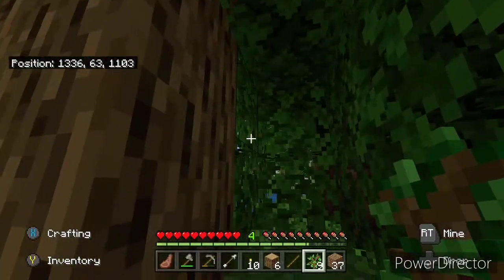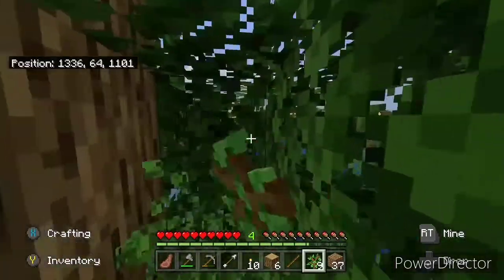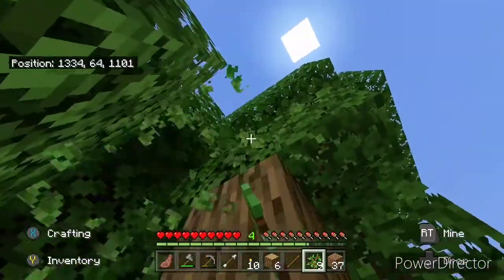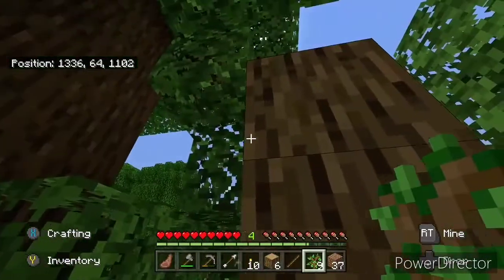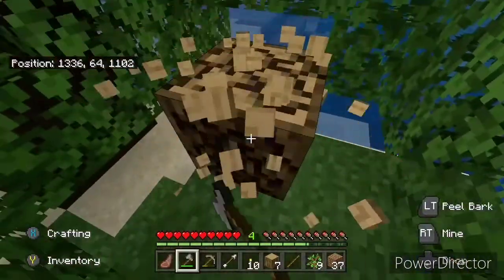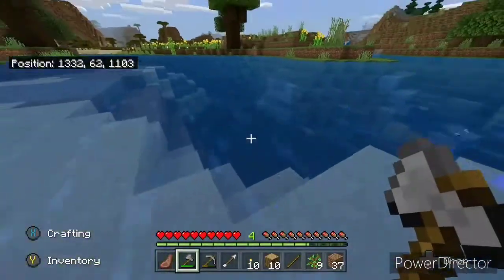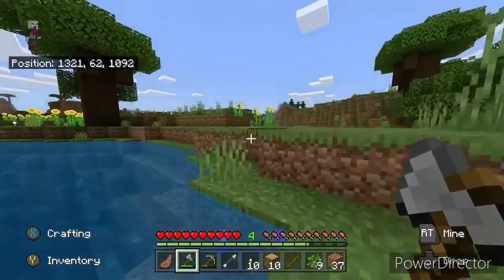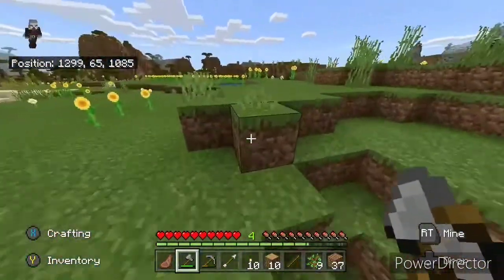And in a future episode, I'll show you how to do a manual farm, just so we don't have to keep on breaking these leaves. Yeah, I think that would be nice for you and me. So we can just let the leaves decay naturally and they get all collected up. A manual farm, you have to chop the tree down manually, but you can just let the leaves decay and it'll collect most of the drops for you.